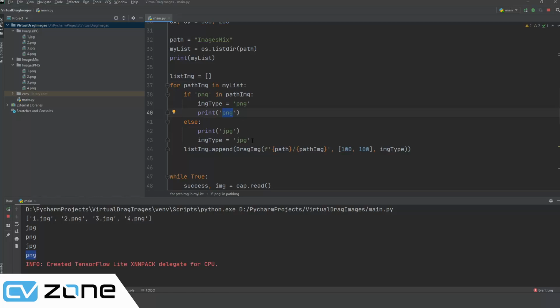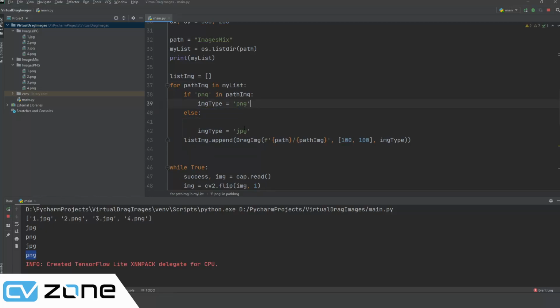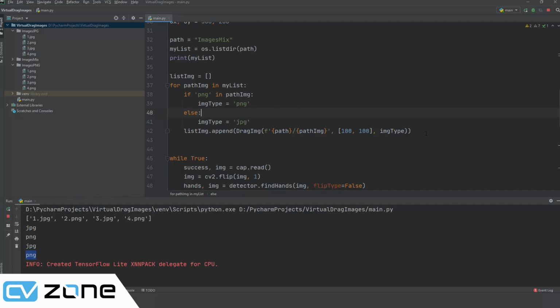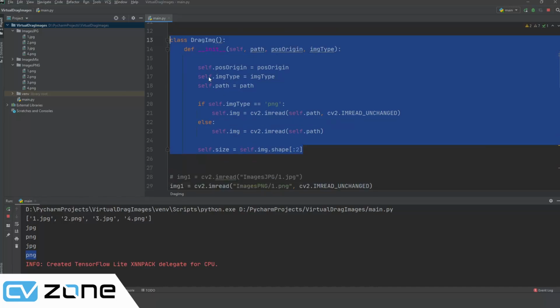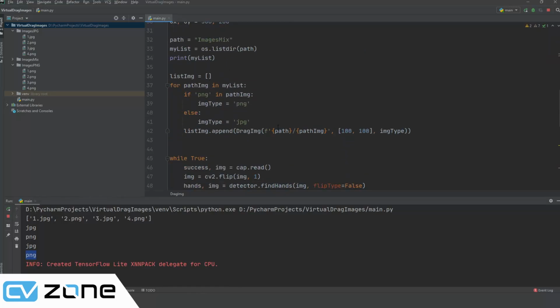So again, we can go back to just one image, as I mentioned before. Or should we do all of them? Okay, let's just do all of them. It should not be that hard because we're already writing the code. So now we are getting all these images from our folder, and it has been stored in images list. And all these objects have been created from this class. Now the next step is basically to update our images, and we need to draw them.